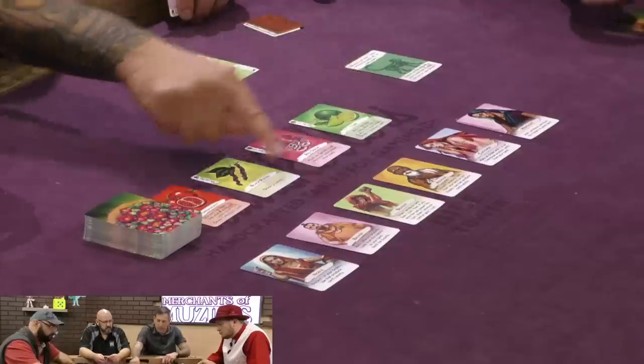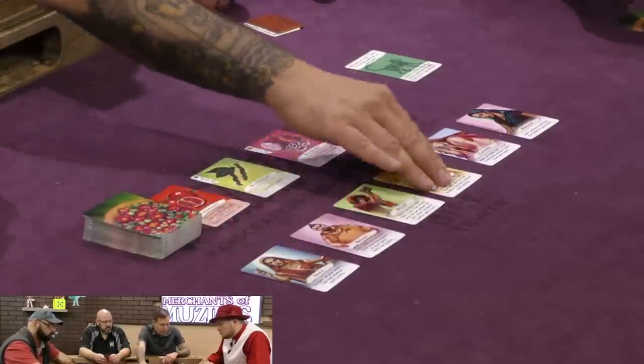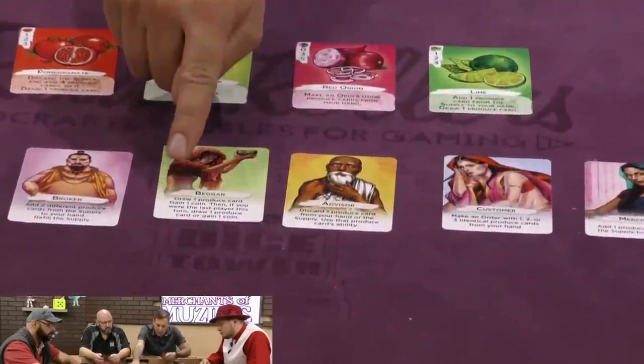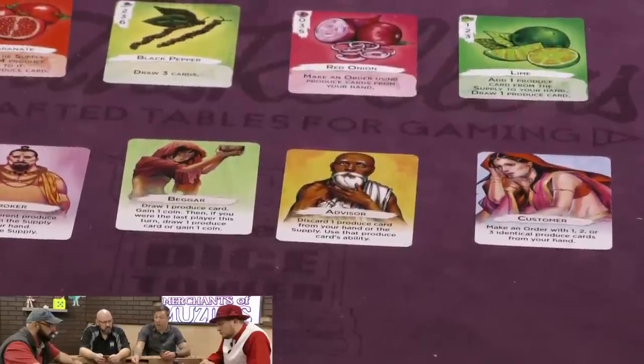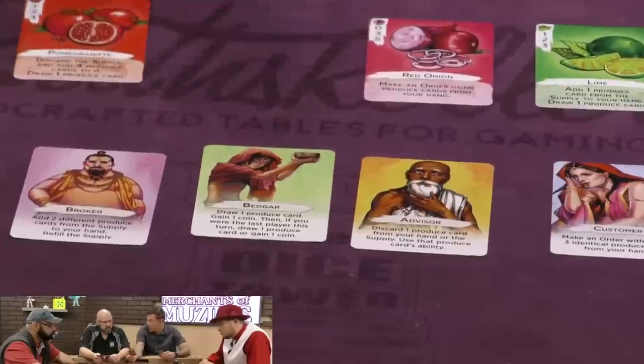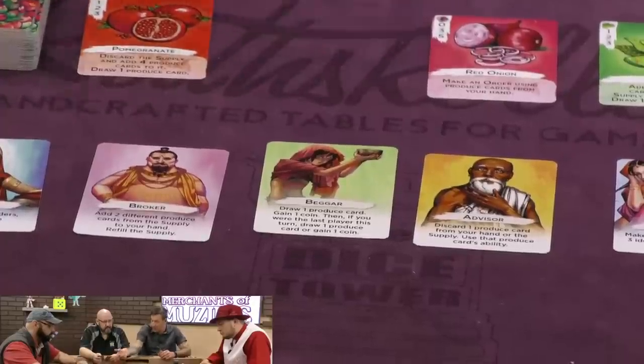The advisor lets you use the text ability on the bottom. So he's pretty powerful. All of the produce cards have different effects. The beggar can do that from your hand or the supply. So, if you saw a card, like I knew Sam was itching to get this in his hand, I could just say, I'll take this, I'll burn it out of the way, and then use the ability.